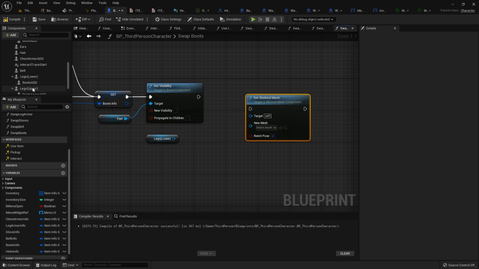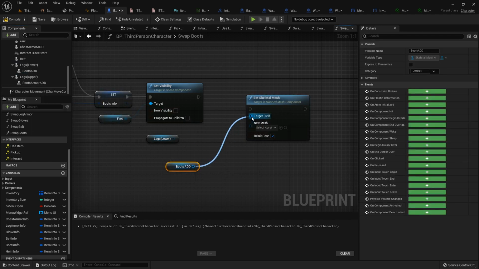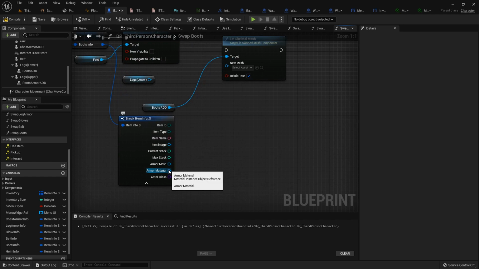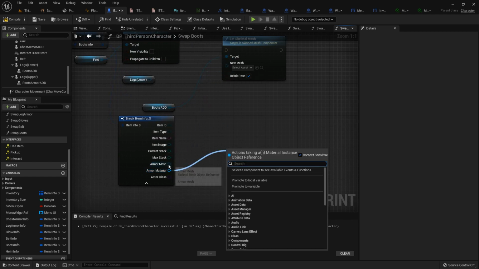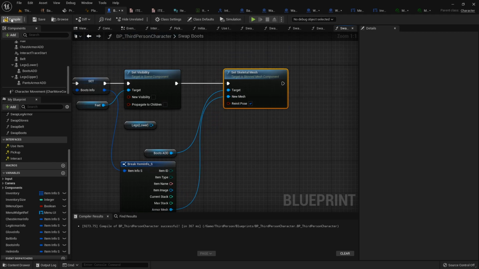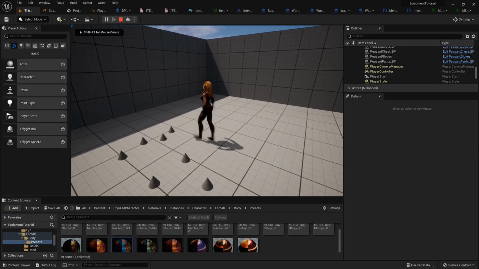So for the skeletal mesh, we actually want that to be the boots. Break. That's material. Boom. So just gonna check that real quick and see what's broken about that for no reason.